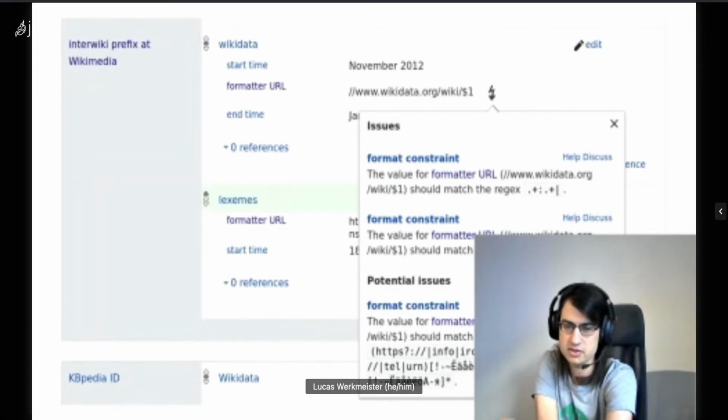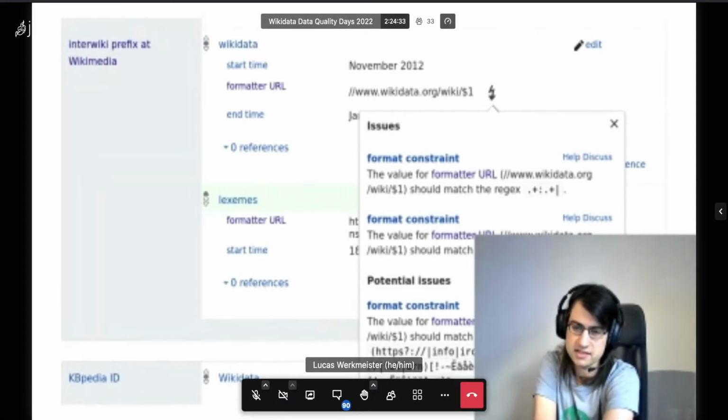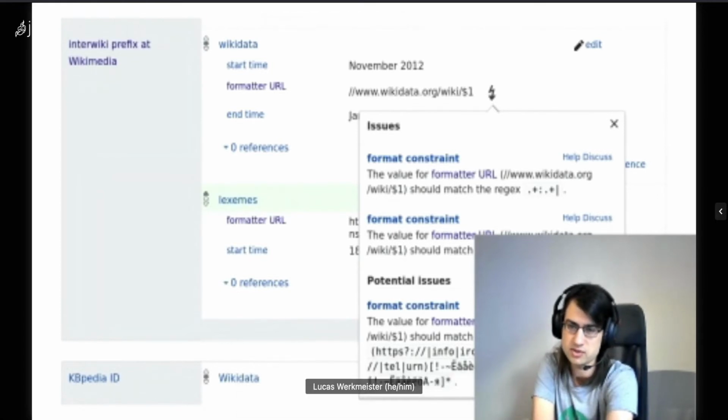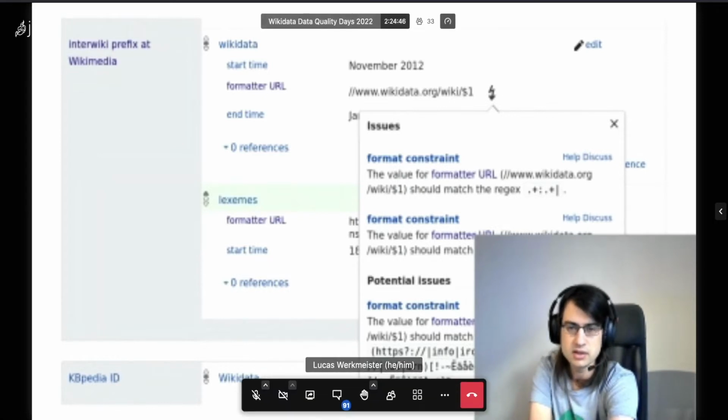And then there's another constraint down here, which says not only should it contain a colon somewhere, it should in fact start with HTTP or HTTPS, or it should be an info, IRC, Skype, blah, blah, blah stuff. So that's a more specific constraint in this case, and someone has decided that this should just be a normal constraint, but the more general restriction that it should only have a colon somewhere in it, that one should be a mandatory constraint. I'm not sure what the correct solution to this one would actually be.